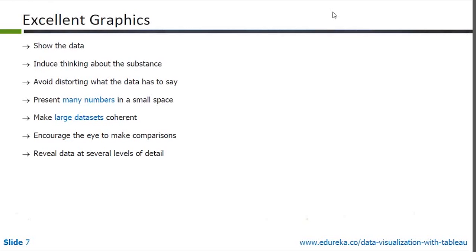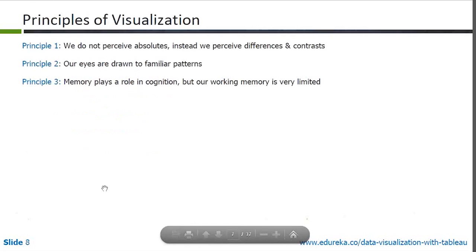I can have annual data. When you click on a year, it breaks down into quarterly data. When you click on a quarter, it breaks down into monthly data. You click on a month, it breaks down into weeks. You click on a week, it breaks down into days. And if you click on a day, it will go to hourly level, if available. Similarly, continent, country, state and city, and so on. And you can make your own hierarchy. So if you have product category, another sub-product category, item category, and so on, you can drill down as much as you want, depending upon the way you design your data.